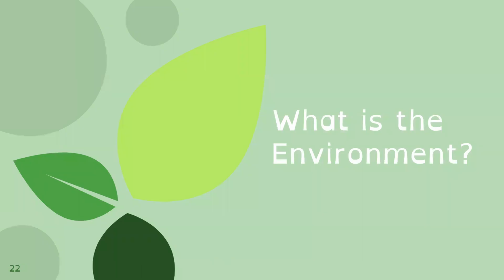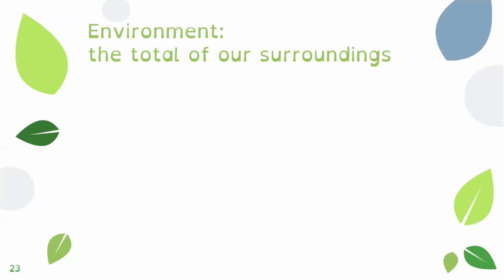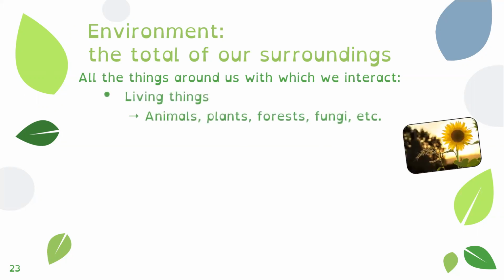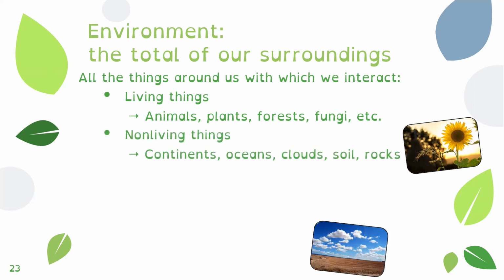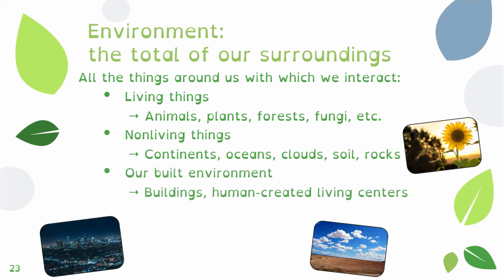So we need to know, what is the environment? Well, the environment is the total of our surroundings, all the things around us with which we interact. So the living things, the animals, plants, the forest, the fungi, the non-living things, so the continents, the oceans, the clouds, the rocks, the soil, and the things that we've built. So buildings, human-created living centers, things like that are all part of our environment. Also the social relationships and institutions. How those all interconnect and interact with each other is part of our environment.